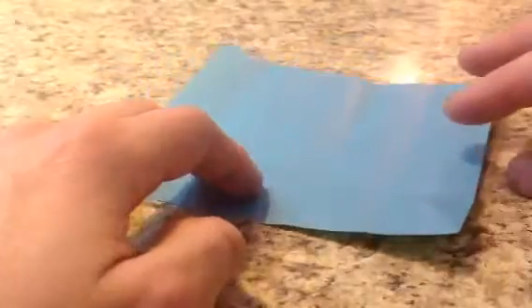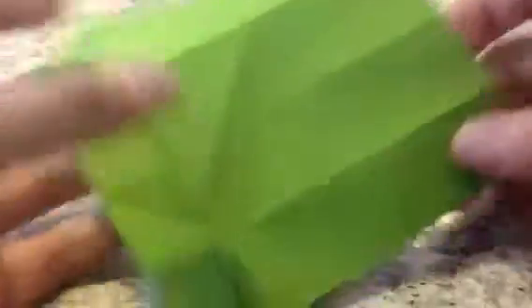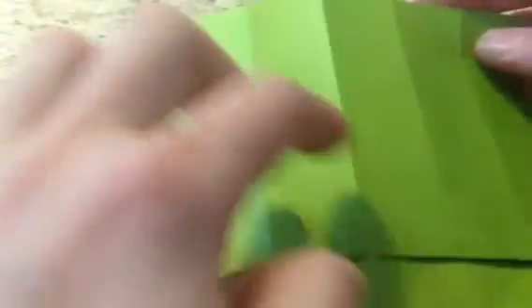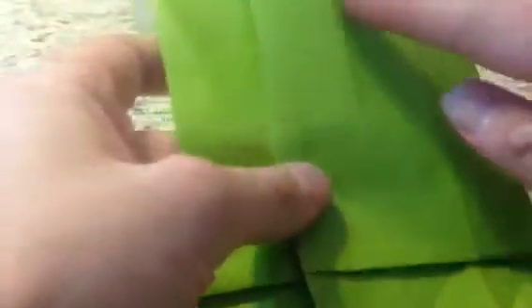Now we're going to take these and flip it over. We're going to make a pleat fold here, a valley fold here, and a valley fold. We have the center fifth, then a valley fold here and one right there. Pinch this here and bring these two creases together. Make sure when you do this, if you fold it carefully down here so you don't tear anything. Once again, we're going to bring this crease to this crease. Basically what we have at the end is this fold, and if we turn it over you'll see how these actually will meet in the middle.